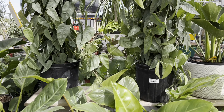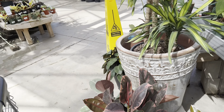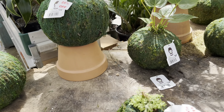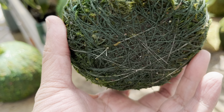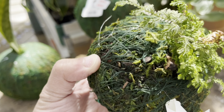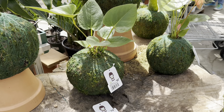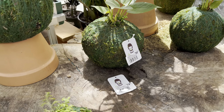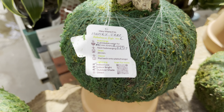Here they have some Sibo Blue on a totem pole and down here more philodendron Brazils. Some rubber trees — I love these kokedama. They are pretty pricey; I think the bigger ones are around $50 to $60, and the one I'm holding is around $40. I need to make one of these. They're just a little bit time-consuming to make, but overall it's a nice way to decorate with plants.